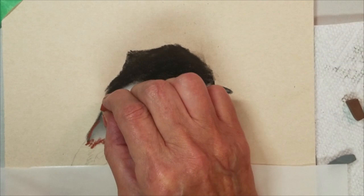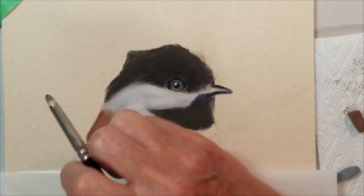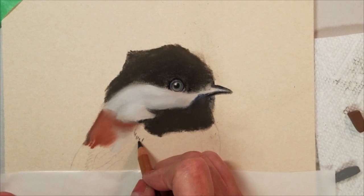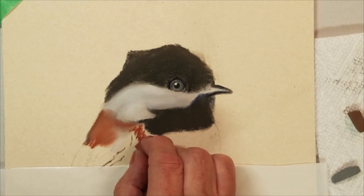So here I'm ready to apply some of that rusty brown color to the feather areas as my base and rub it into the paper. I will continue defining some of the outlines of the feathers and add more color to finish my base.